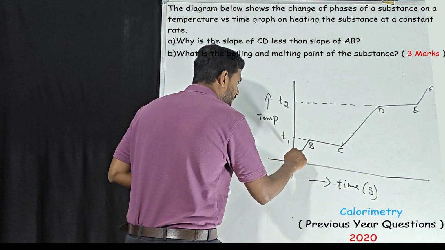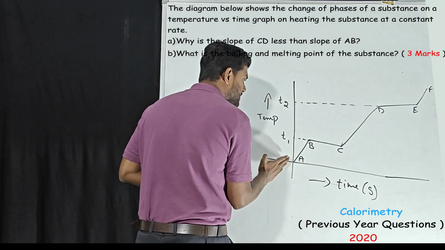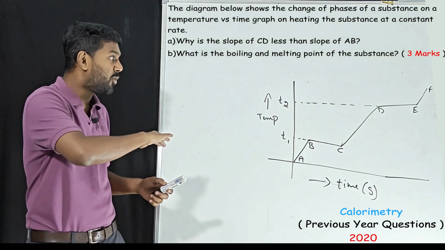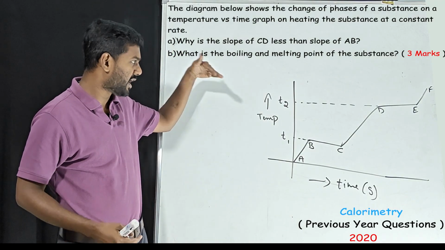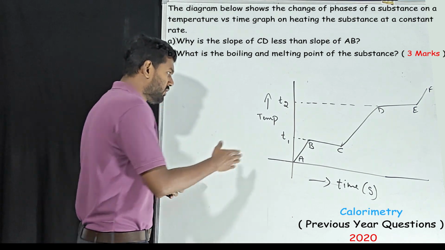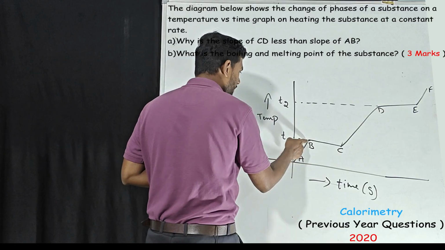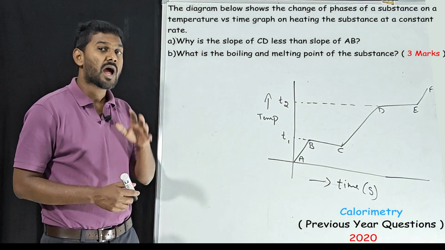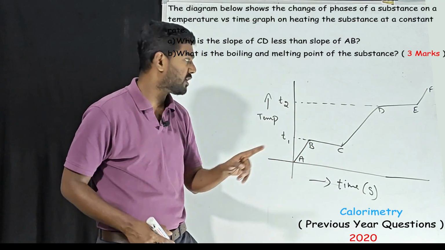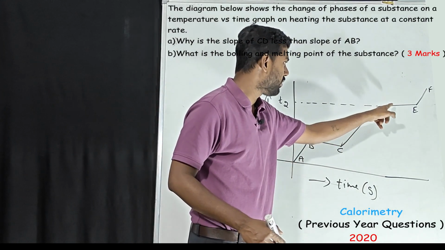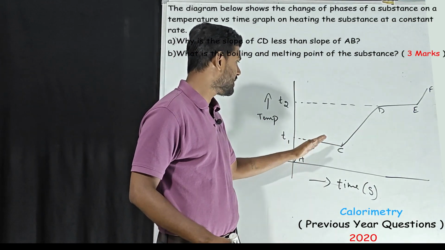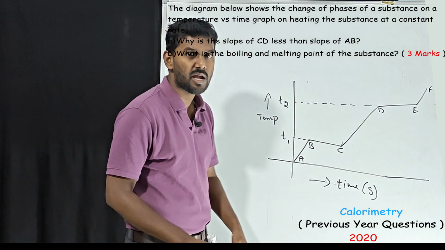Now see, if you see a slant line, an inclined line going up, that means an increase in temperature. It's going up. If the graph is going down, then the slant line represents temperature is reducing. Now the graph is going up, so the slant line is nothing but an increase in temperature. And in the previous question we have learned that a horizontal line means there is a change in phase. Correct? Here one horizontal line, here one horizontal line, that means there is a change in phase. So this slant line represents an increase in temperature.